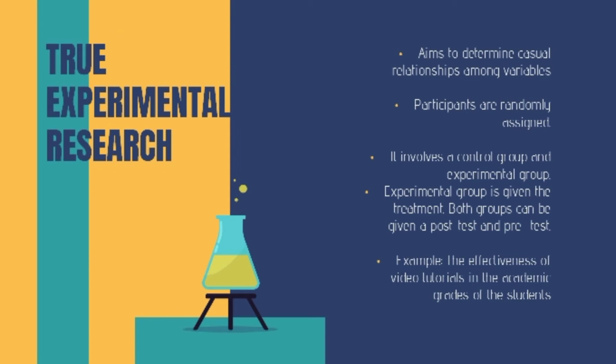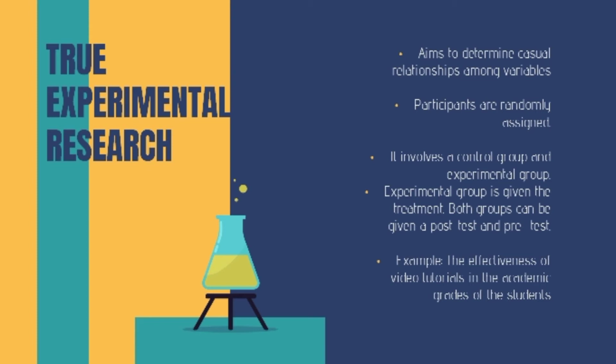Let's say for an instance that we are going to do this kind of example I gave. So, let's say that it relates to the subject general mathematics. We want to measure the causal relationship among the two variables, which is the video tutorial and the academic grades of the students in general mathematics. So, in starting our hypothetical research, on Monday, we gave the two groups a pre-test.